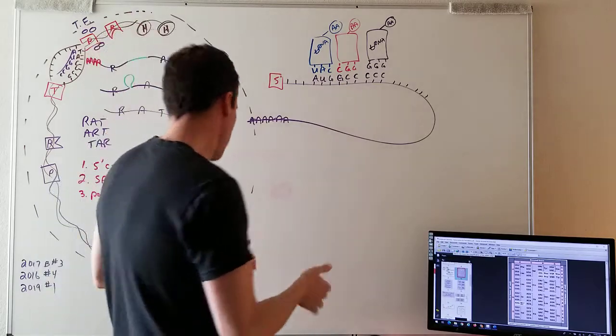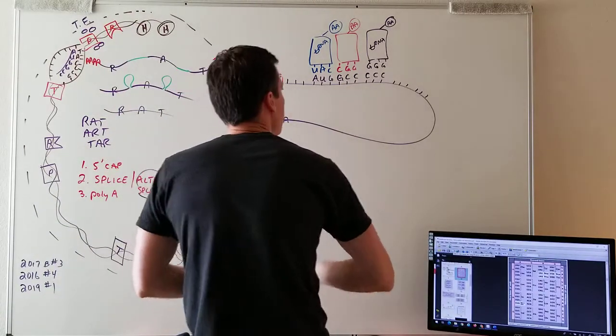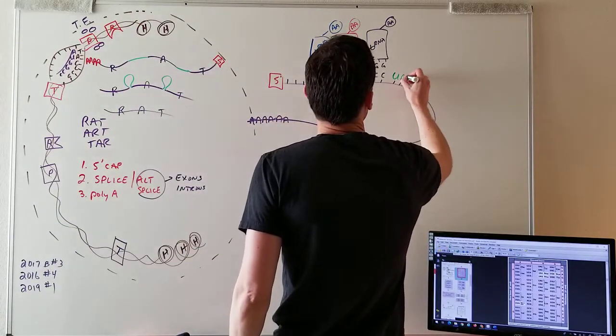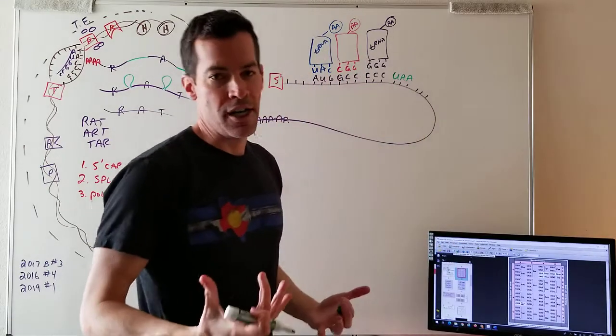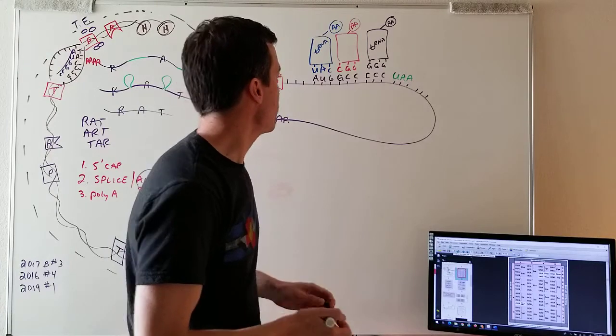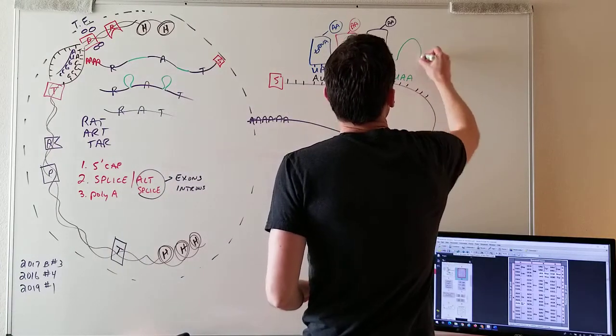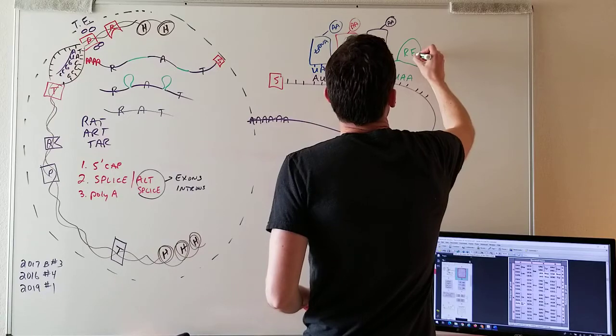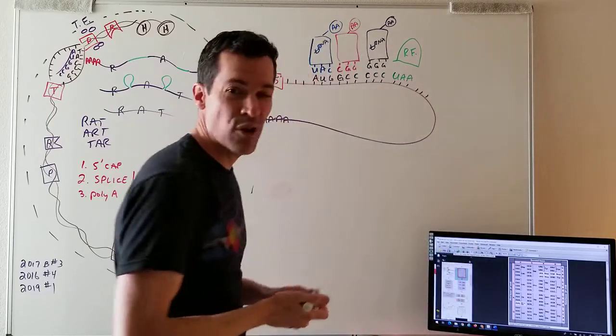Now, eventually I get to a stop codon, like UAA, UGA, and UAG. They're all kind of Tarzan sounds, are stop codons. And they code for a releasing factor. They don't code for a tRNA.